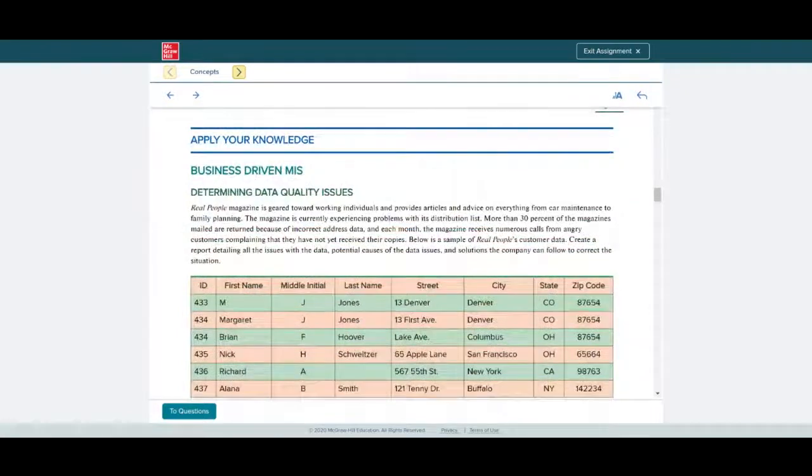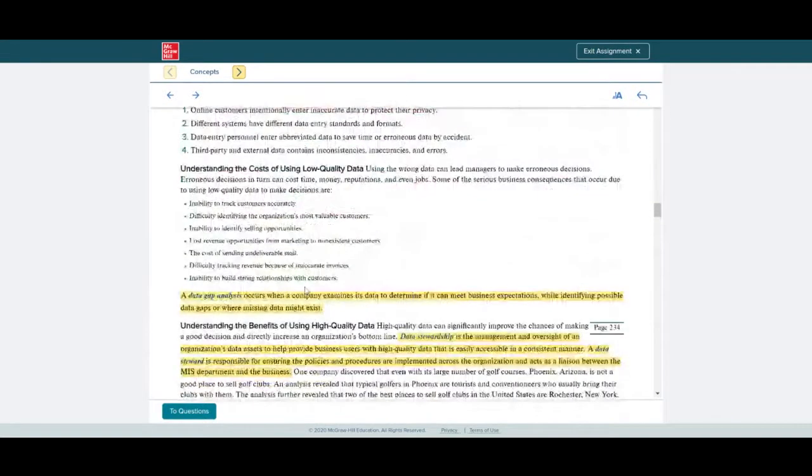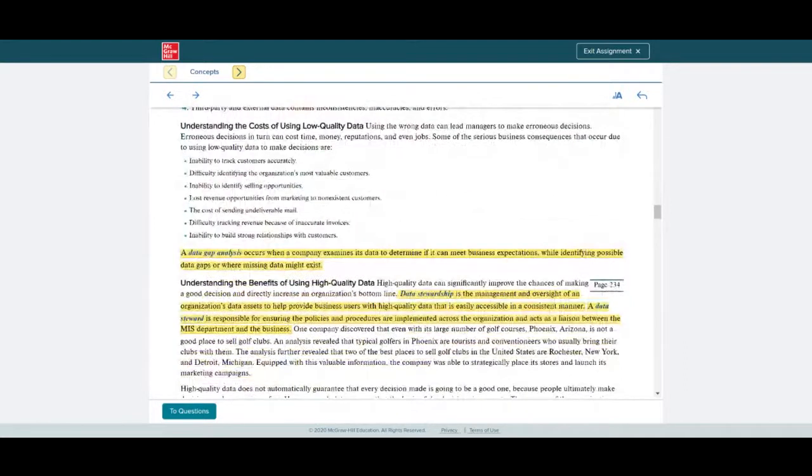You have people you're sending mail to and they change their address, or you have the wrong number, the wrong address, all the way like that. You can't track your revenue properly. You can't build a strong relationship with your customers because your customers moved and you don't have a way of tracking them because your data is not consistent.